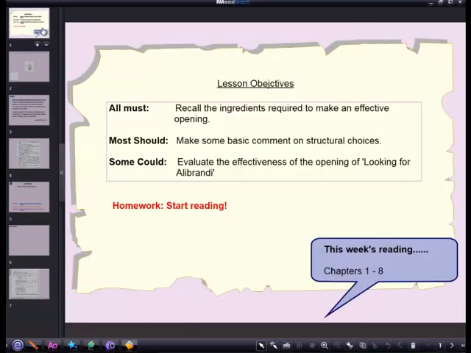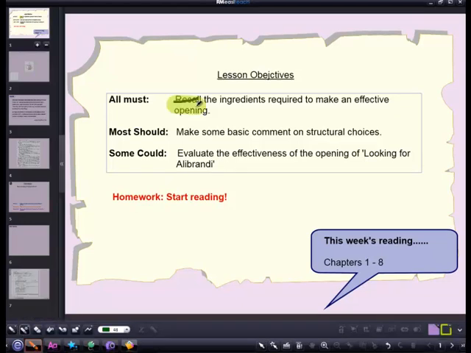On the first page, I have my lesson objectives. In this particular instance, I've got a wide range of abilities, so I've gone with Bloom's taxonomy. So words such as recall, hear, comment, evaluate, are all words taken from Bloom's taxonomy. Obviously, when we start with recall, we're looking at lower level thinking skills, and then we're getting harder and harder as we go down to some with the word evaluate.